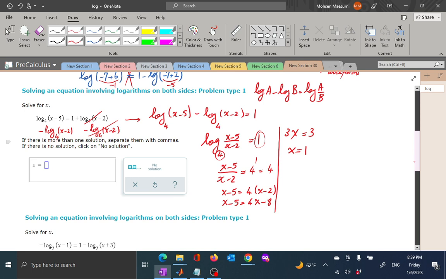And now comes the question, is this acceptable? We go back and say, well, 1 minus 5, it's minus 4. That immediately says red flag, this is not acceptable. You don't need to go any further. But if you want to see what's happening, 1 minus 5 is negative. 1 minus 2 is also negative. Those two negatives have canceled each other out, and this kind of answer has sneaked in. This is not acceptable.